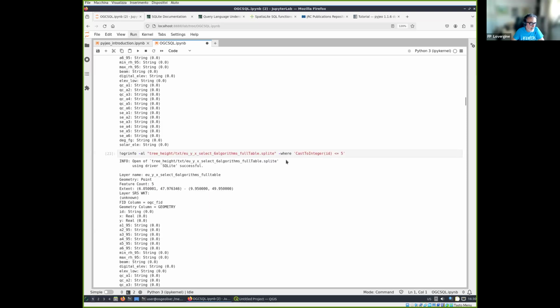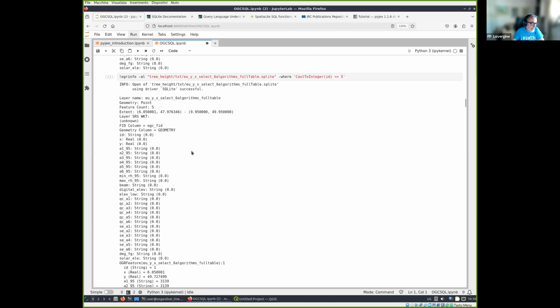Now we are simply saying, okay, give me just the first 5 objects. I'm using ID in this case. Note that the ID is a string. So I'm interested in giving an arithmetic expression with a search about the first 5 elements, so I'm casting to integer the ID, which is a string.